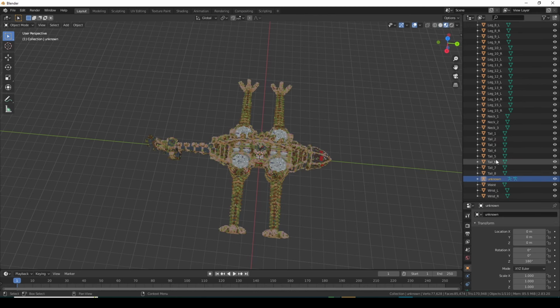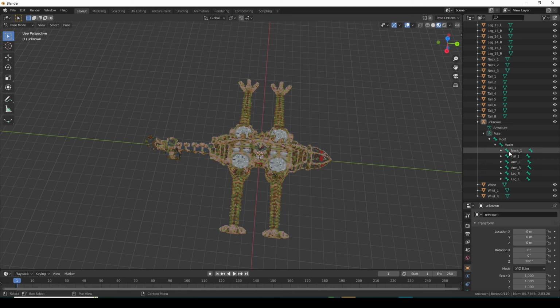The last thing you need to do is open up this stickman, go to Pose, and on the top left it should say Pose Mode. So these little triangles here, you want to drop down the models. So here we have waist. Hold Control, select this waist, or on the model here, so you'll see it selected. Hold Control and then press P, and then Bone Relative, and then you'll see that it's connected there. It's not going to tell you that it's connected directly to it, but just go through all of these one by one. And I'm sure there's a faster way to do this, just haven't figured it out yet.